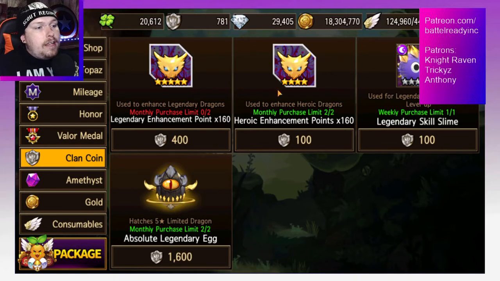The other stuff, if you need the 4-star, get the 4-star as well. The skill ups are a little less so. I mean, they're not terribly expensive. They're only 100.